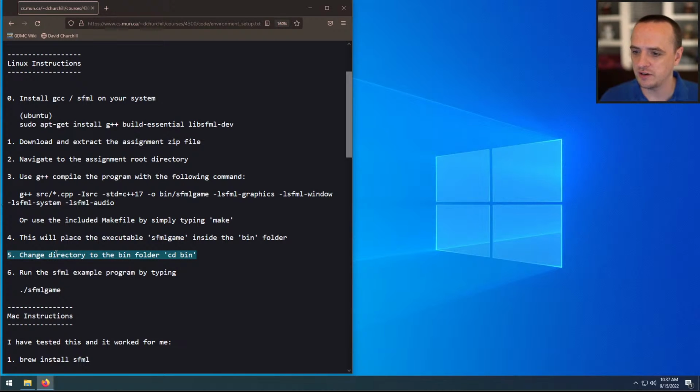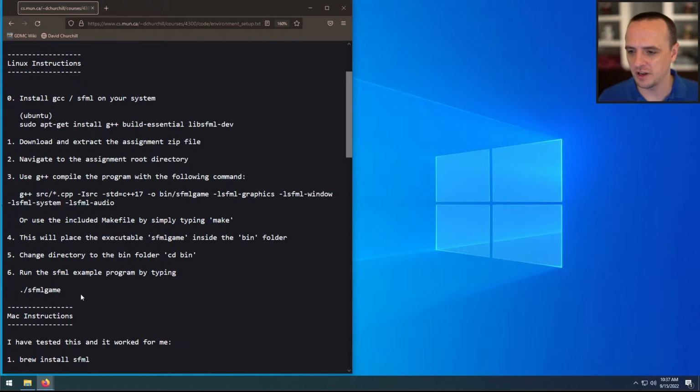And then in order to run it, you can change directory into the bin folder and then run the program by saying ./SFML game, okay? So what you'll find very quickly is that it's going to get kind of annoying to have to compile it, change directory into bin, and then run it. So what I would recommend for you to do is just write a little bash script or something that does that for you, okay? Now, in the future, in the make file, you'll be able to just type make run from one directory and it will compile and run it for you.